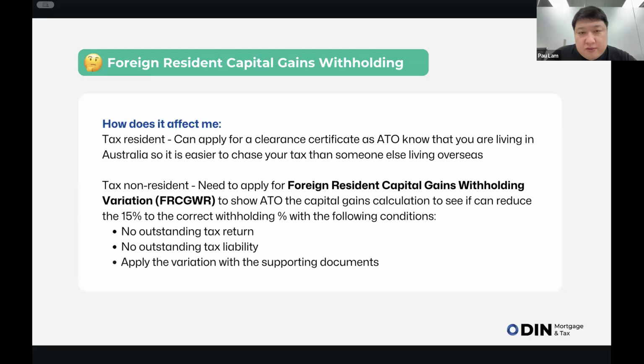I should get back 95% of my money at settlement date on these conditions: you are up to date on your tax returns, you have no outstanding tax returns, and you are not owing any tax bill to the tax office. And you need to provide supporting documents to show the tax office how the calculation is done: how much did you buy for, how much are you selling for, what is the cost involved in holding the property, to show them the full capital gains calculations, or any tax losses that you have. They would check from your past tax returns to see whether these are the exact losses that you have accumulated up to date.